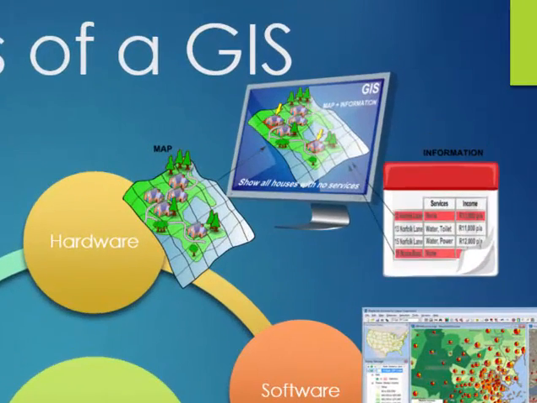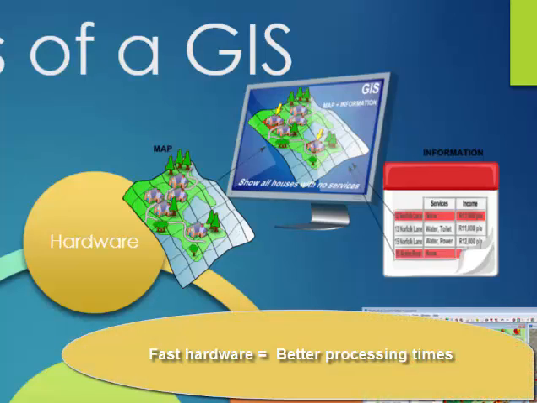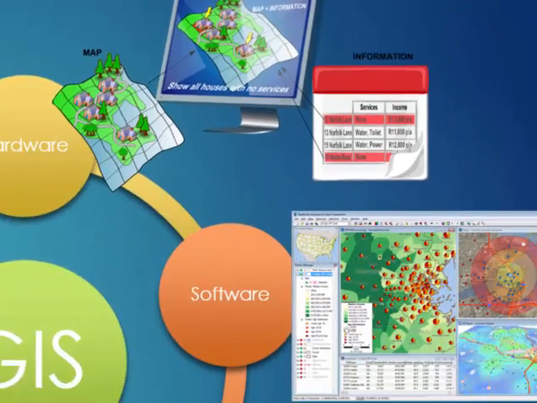Hardware refers to the computer platform and peripherals associated with the GIS. This can include a computer, either a laptop or desktop, sometimes multiple computers, a scanner, a digitizer, and a plotter. Hardware can also refer to servers, either physically at your office or in the cloud. In the case of hardware, size and speed matter. GIS systems are very large and complex, so the faster and larger your computer is, the better it will be able to respond when you're performing complex queries.